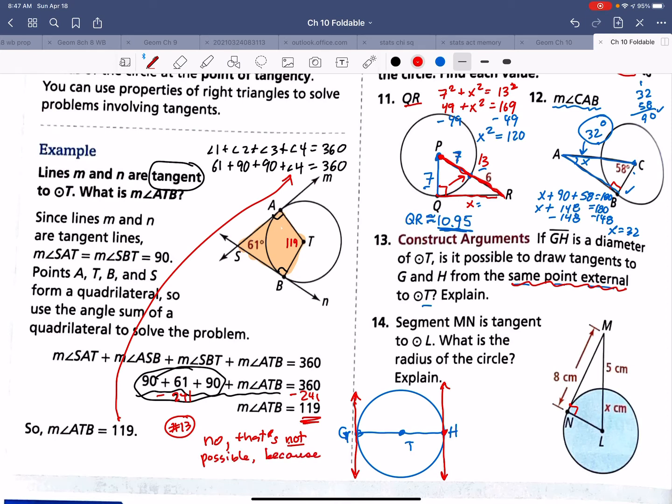Because in our lesson in 10.2, we said this tangent line, let's call this another GHIJ. I'll call that J, and let's add a point K. Line GJ is parallel to HK. They don't share any points. No points are shared.